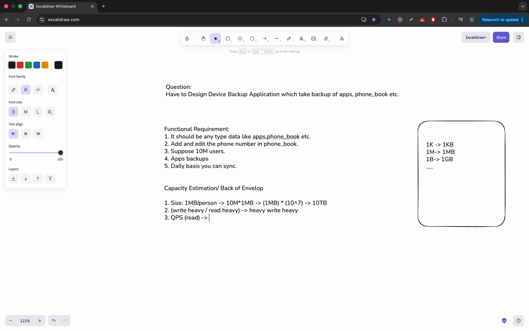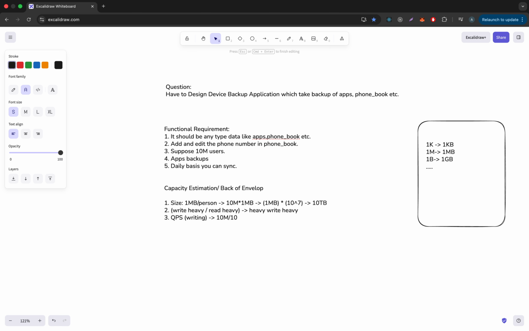And 100 million mobile phones are writing, sorry. So we are writing every morning, let's suppose 6 a.m and 12 a.m, some kind of thing we are writing to the database. So let's suppose 10 million phones I am taking approximate per day.